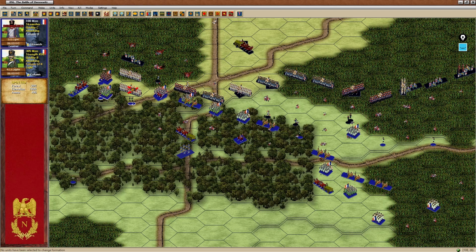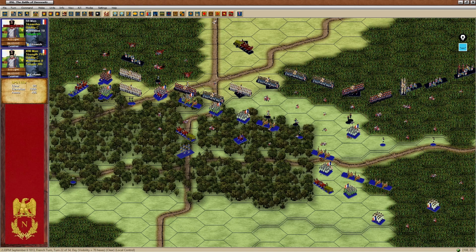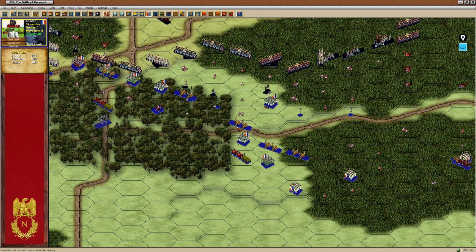No, I don't want. Ah, pressed the wrong button. Right. 200. Let's try and push them back, because what I want to do. Unbelievable. Unbelievable. No dice rolls went my way at all this turn, I think. Never mind. That's the name of the game.